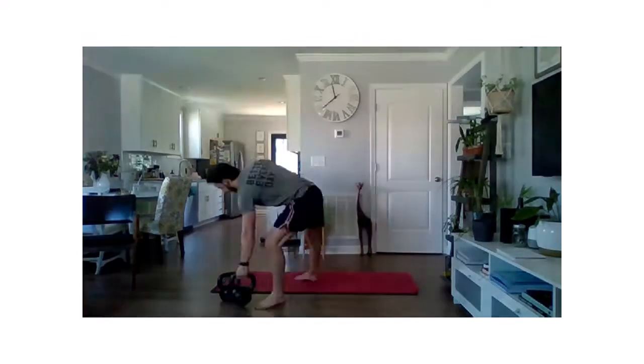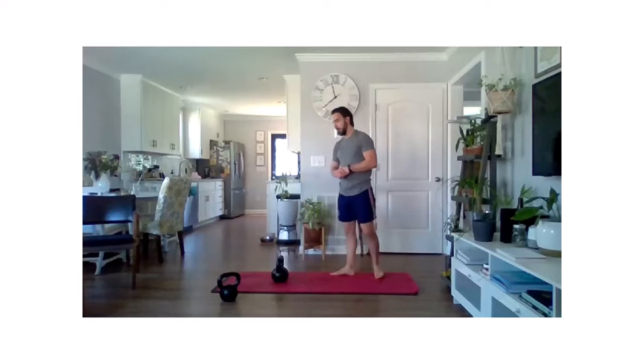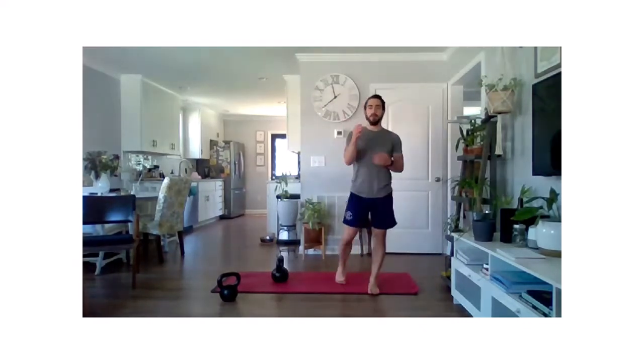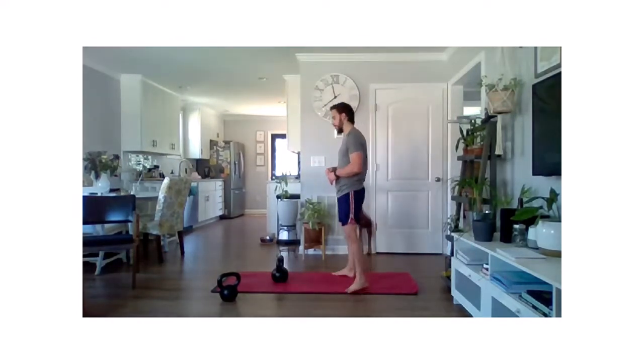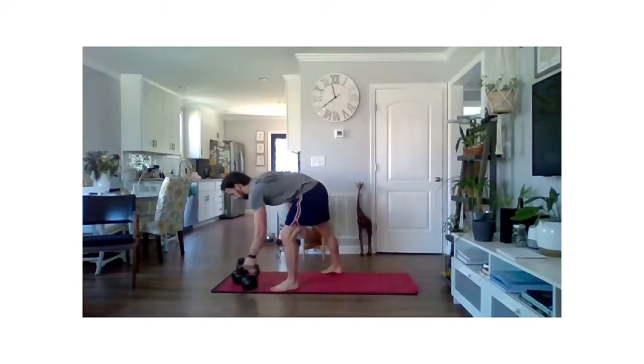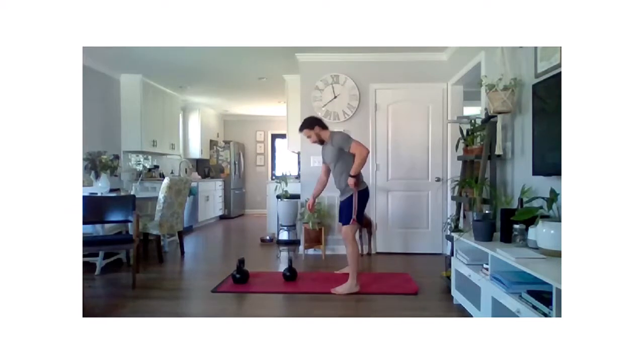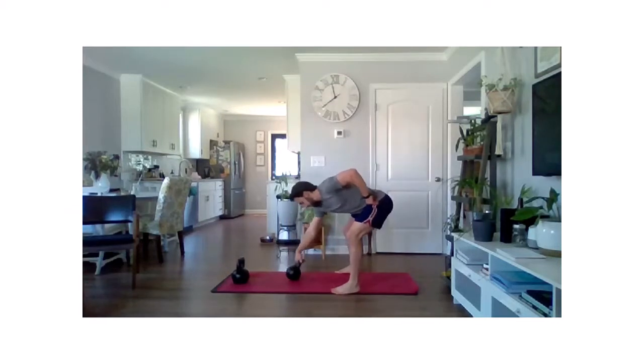All right. So our swings, we're going to take one of those kettlebells, your heavier one. If you need to make adjustments, if your kettlebell is too heavy to swing with one arm, make that adjustment now. But otherwise, we're going to do all on one side, and then we'll do all on the other. So we're going to start out with some swings. I'm going to go ahead and do this first round just a little bit lighter, because it's our first round. So we're going to start off with 10 good swings.